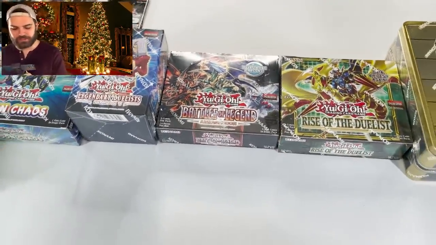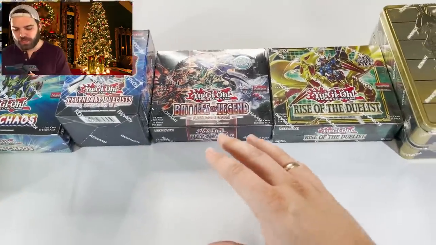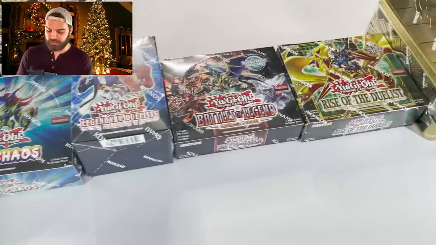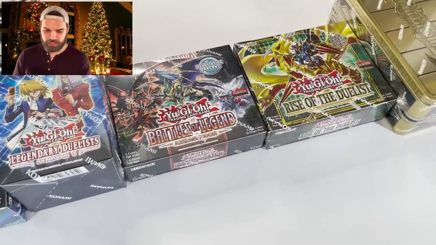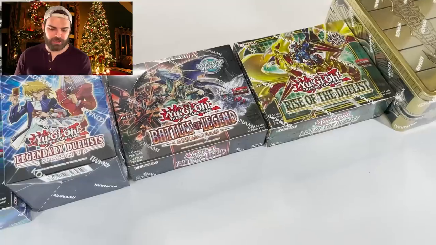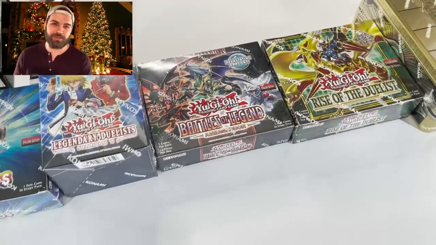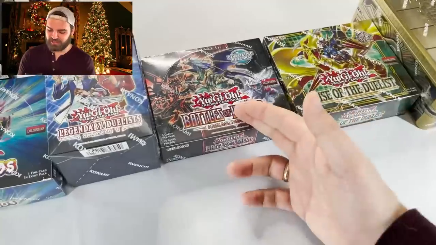Next, we had Konami's continuation of their hot streak. So Toon Chaos exploded, Dual Overload, then Battles of Legend Armageddon. Konami put their 10,000 Dragon in here, and it just made it stupid. So 10,000 Dragon PSA graded 10, I think, is anywhere from $3,000 to $5,000 right now. Eventually, it probably will be $10,000. But yeah, you guys, that's in here.